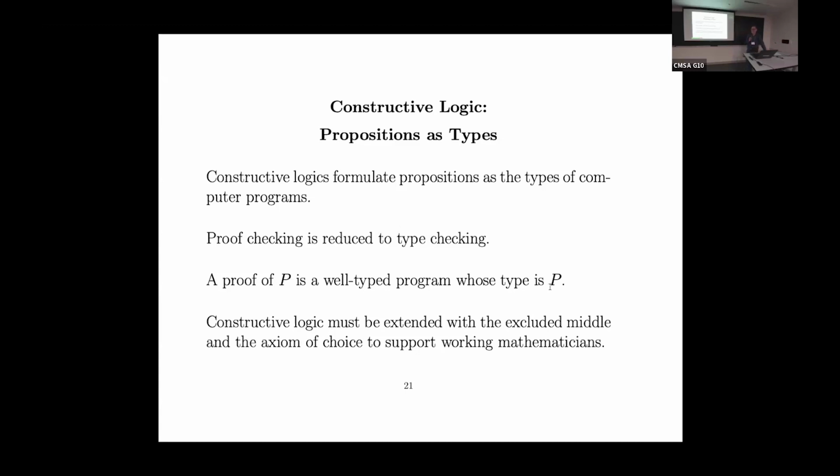So to be a constructive proof is to give a program. It might help to give one example. What I consider the illustrative example is that the proof that A implies B is a program that accepts a proof of A and gives you a proof of B. So that's an example of turning logic into programming. And propositions as types, rather. So you'll hear this propositions-as-types formulation of the type theory. And then, in order to support mathematics in Lean, you have to extend this with the excluded middle and the axiom of choice, because that's what mathematicians use. You have to please your users.